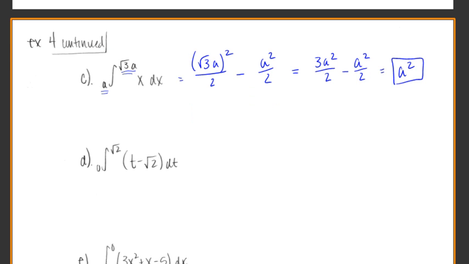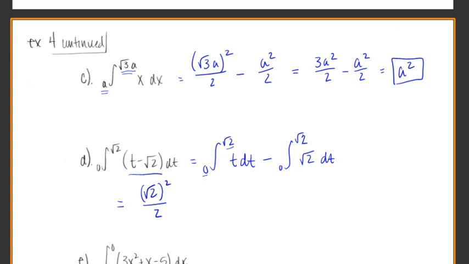All right, looking at part D, we're taking the definite integral of two things in our brace. So let's break it down and see if that helps. We're going to take the integral from 0 to the square root of 2 of t dt, minus the integral from 0 to the square root of 2 of the square root of 2 dt. This first part is just the rule we've been using before. Since a is less than b, and it's just like t dt, like x dx, it's going to be the top one, so the square root of 2 squared over 2 minus the bottom, which is 0 squared over 2.